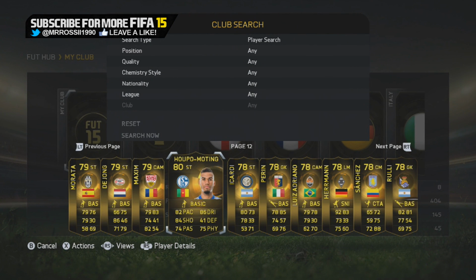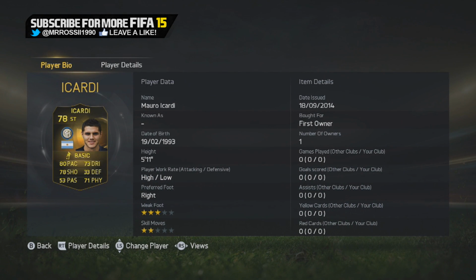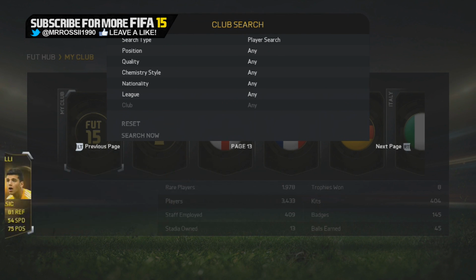A little bit of a joke, isn't it, when you forget you have somebody. 80 rated, that got upgraded. Icardi was like the first inform I packed right at the start of the game. Never used him. Would be cool to actually try him out at some point, possibly. Luis Adriano's there. Herman's a good player. Sanchez and Rulli, packed him a few times.